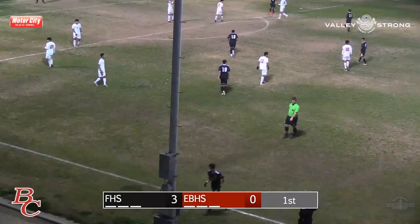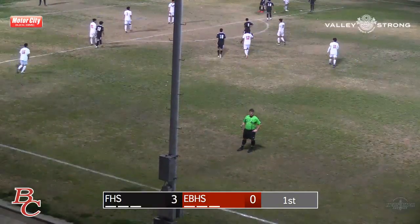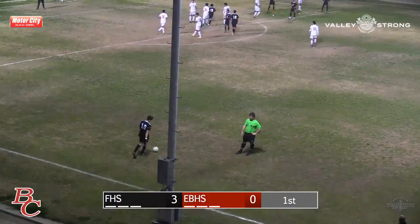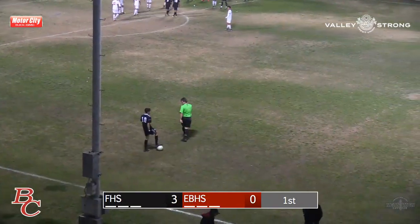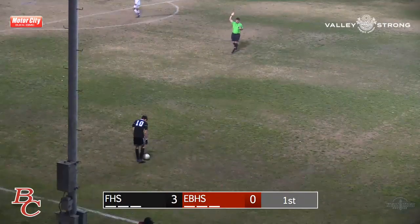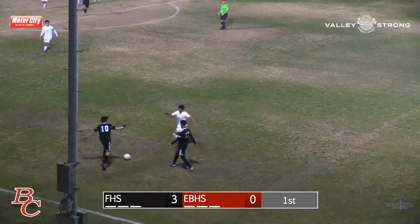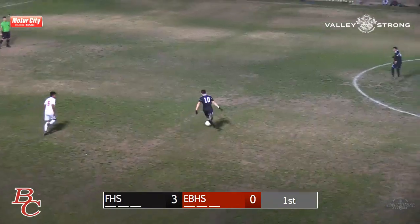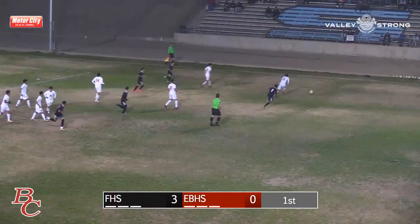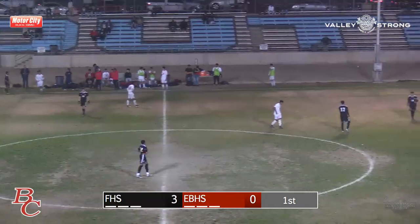Three to zero with 28:43 to play in the first. I am Kenny Calvin joined by Dr. Julian Wilson. We are here at South High School for East High versus Foothill — East High the 13th seed facing Foothill the one seed as the home team at this neutral location, South High, due to the renovations being held at the great Ned Perminter field. And if you ask the great Ned Perminter who's one of his biggest headaches, his name will be Kenny Calvin — never lost a game to Foothill, we had some classic battles, Dr. J.